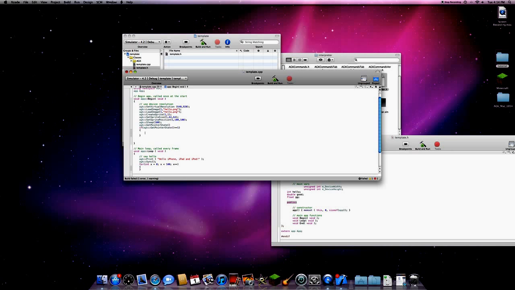So let's just say if get pointer state is equal to 1, AGK set sprite position. And since up here we created a sprite and our reference number was 1, we can add a command called, since it's XY coordinates, we are going to have to do this, even though I got this one wrong.